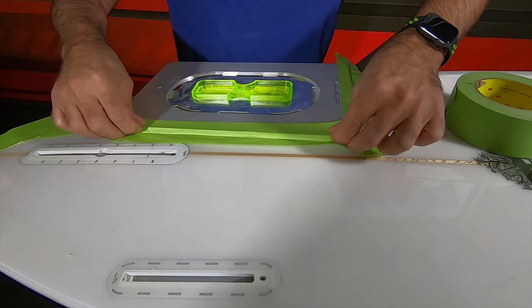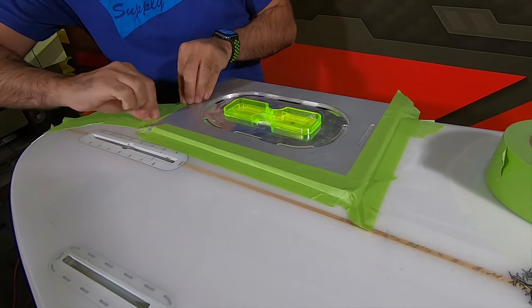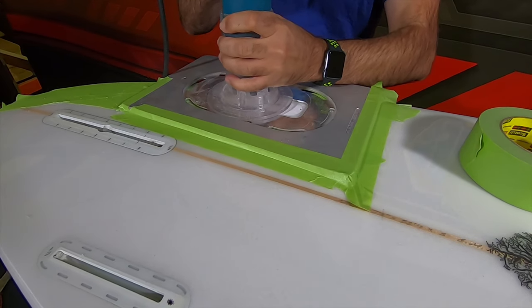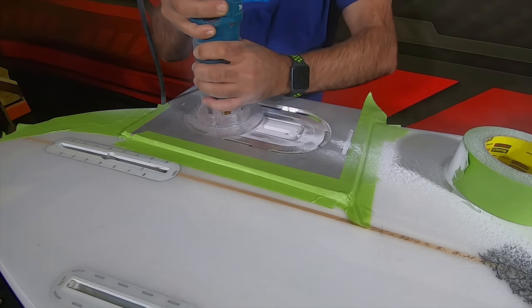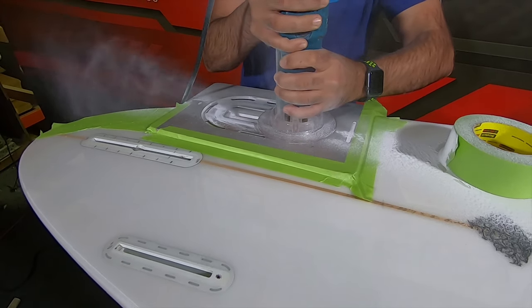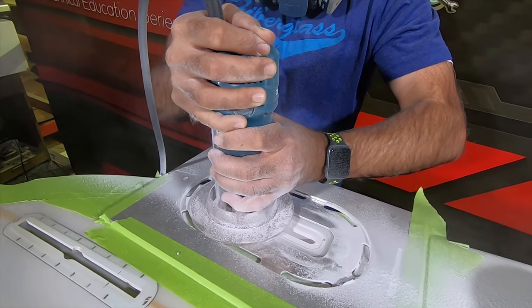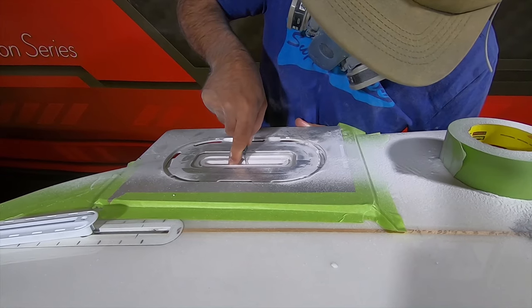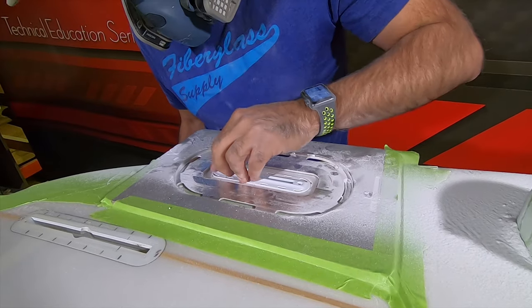The yellow thing in the middle of the jig is the alignment template, so we align that on our dots. We tape the jig in place so it doesn't move, then we get in there and using shallow passes with the one pass system, we route down until we're deep enough into the board for the fin box to sit flush to a little below the surface of the board.